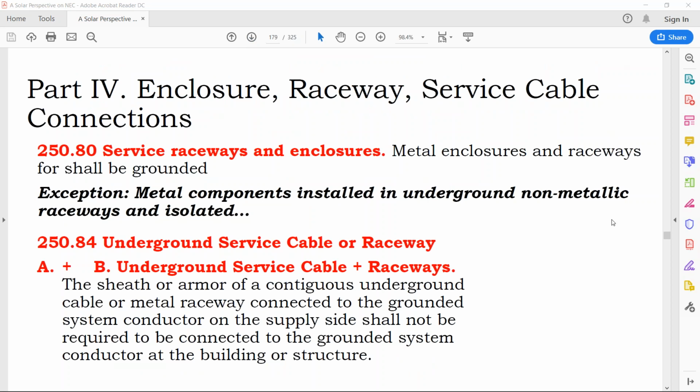So metal enclosures and raceways shall be grounded. Again, I think that's a strong argument to use plastic enclosures and raceways on a roof for your solar conduits, because it can be hard to find the right components where you can get the right cable glands to just come out of the conduit that have a grounding bushing integrated into it. When you're landing your conduit, metal conduit, on a metal box, you're grounding your conduit to your box. And we're going to talk about that in a minute.